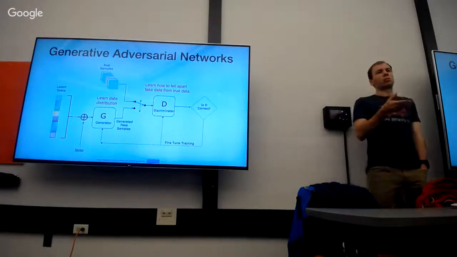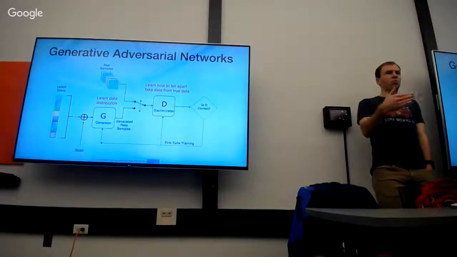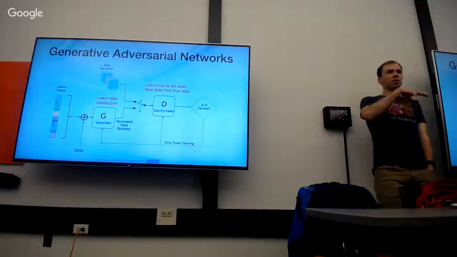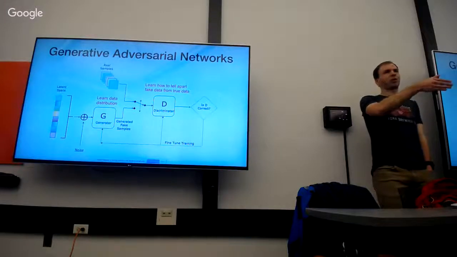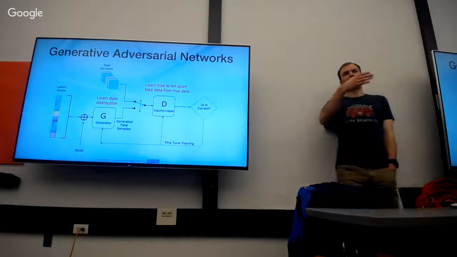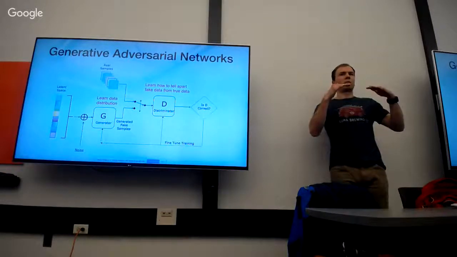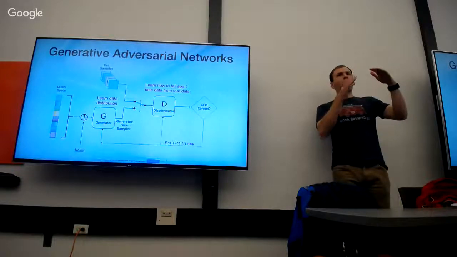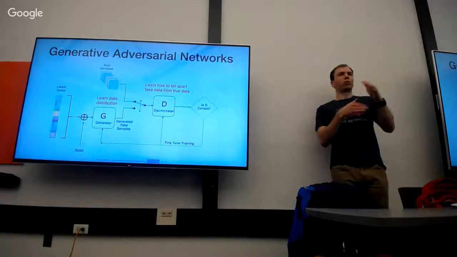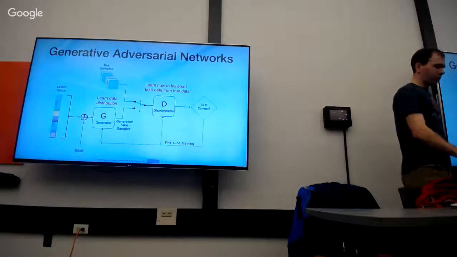Basically the idea is that the discriminator is being trained to always, theoretically, be able to tell fake versus real. But at the same time, the generator is training to fool the discriminator into always thinking that the fake data is real. So you're balancing these two things: you want the discriminator to be relatively accurate so that not everything just goes through, but you also want the generator to be good enough to fool the discriminator a decent amount of the time.